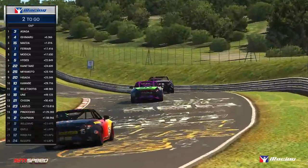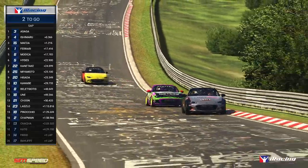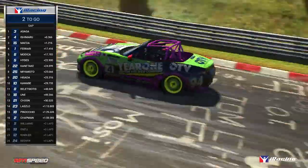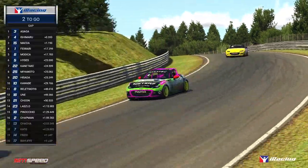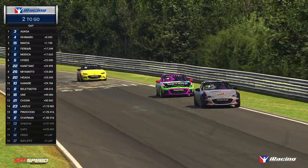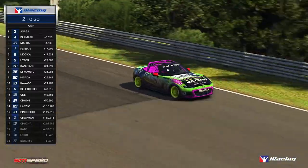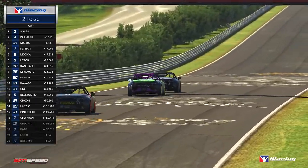It is always interesting for strategy, always interesting for racing action as well, as your leaders are now heading their way towards the Galgenkopf corner. Very long right-hander that feels like it never ends, but it does eventually end. It's just a very long trip around the right-hander. And also worth noting that Atsushi Maeda is just about in the slipstream of these top two as well.